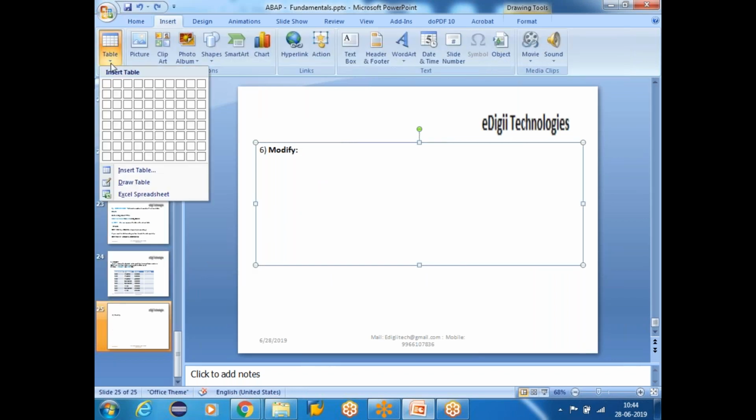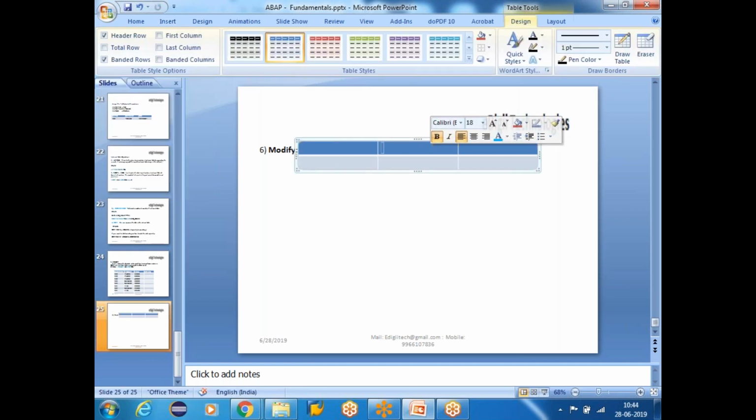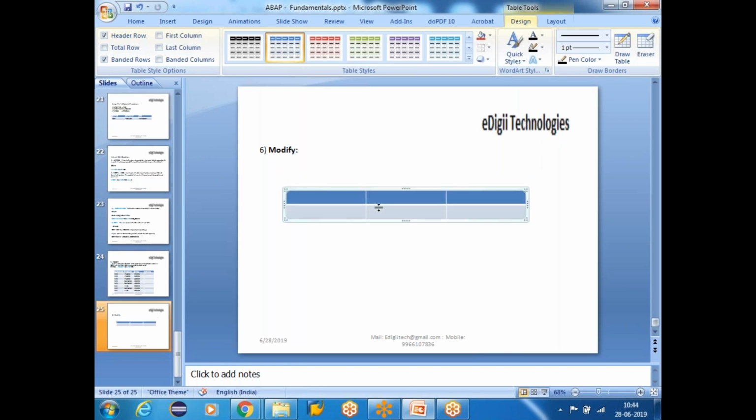So we can try this: order, material, and price. GST, we will do the coding.